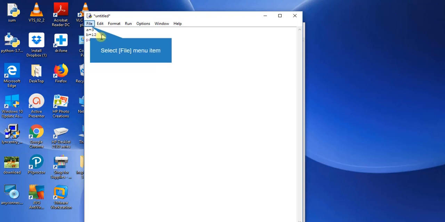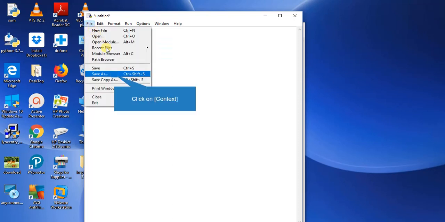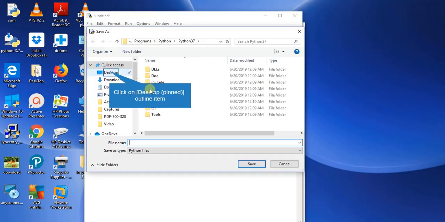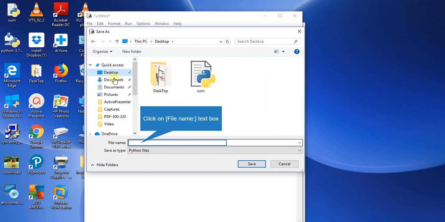So this is the syntax. I'll not go too much in depth on this for now, but let me show you whether it works or not and how to save the Python file. When you click on save as, it will automatically save as a .py file. You see here, Python file. Let me save this onto the desktop.